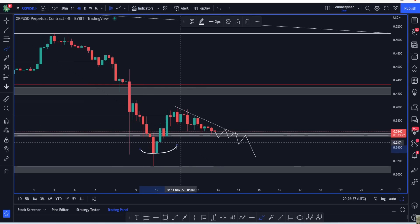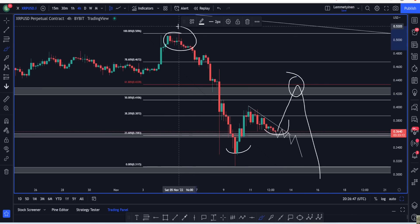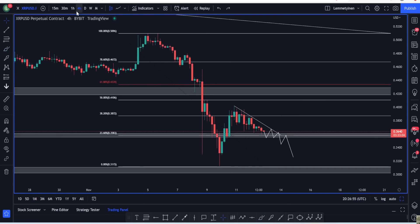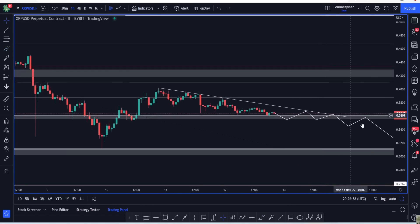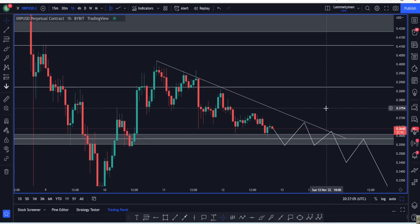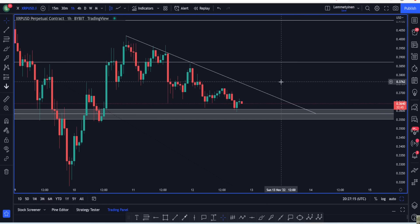This is definitely a level that we can get drawn to, because right now this could potentially be the low — a higher low — only to retest the previous fake out level, take us back up, and then see the market create the second leg based on this high and low for a potential new drop. Sometimes we need to use higher time frame fibonacci levels because the market usually respects them more. If you're only looking at the lower time frames that's more for scalping, but it's always important to look at the higher time frame perspective to understand those levels.